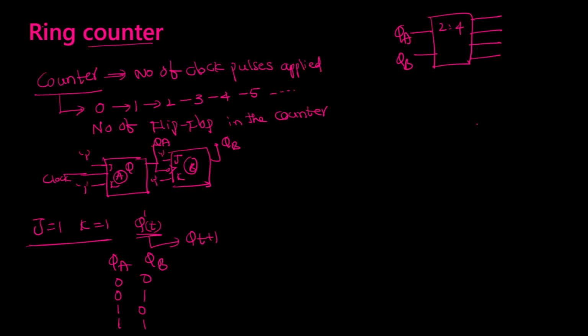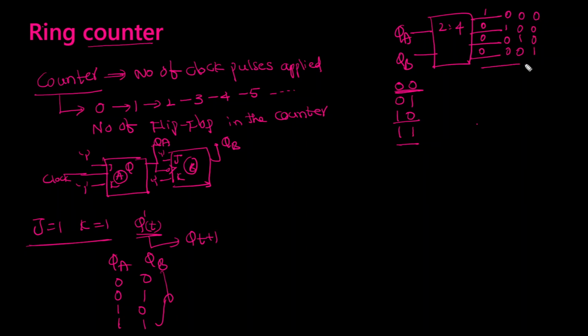What are the inputs possible? Inputs to the decoder can be 0, 0, 0, 1, 1, 0, 1, 1. When 0, 0, this line will be 1, and the rest of the lines will be zeros, because this is the decoder functionality. It decodes what is being applied. 0, 0 applied means 0, 0's line will be 1, because of active high outputs. For 0, 1, the output will be 0, 1, 0, 0. For 1, 0, it is 0, 0, 1, 0. For 1, 1, the output will be 0, 0, 0, 1.